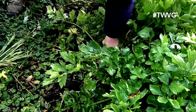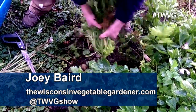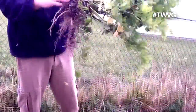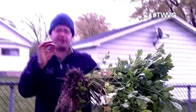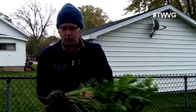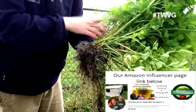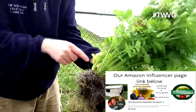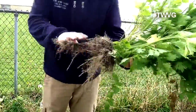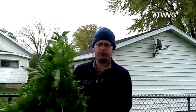These are large. I'm going to pull this up just to show you what I'm dealing with here. That's the root system. Now this seed is essentially the size of a grain of sand is what we're planting. Now what we have here is the main trunk, and then it looks like we have offshoots off of that main root. This is a tremendous celery plant here, 18 inches tall, almost 20 inches.